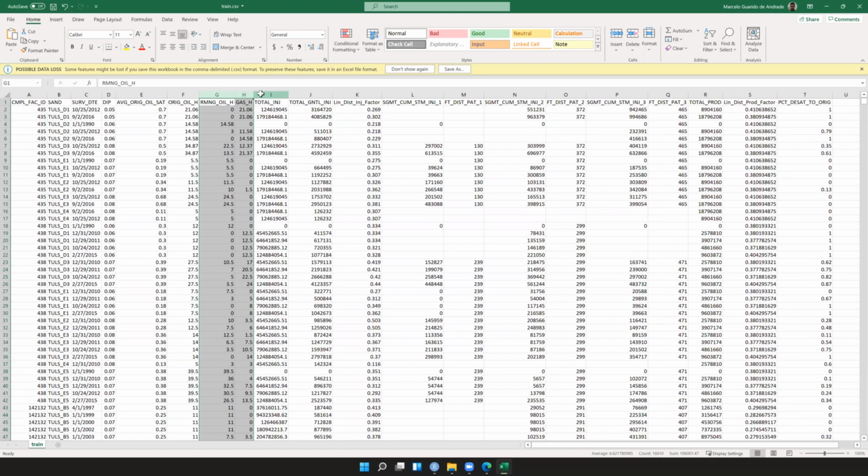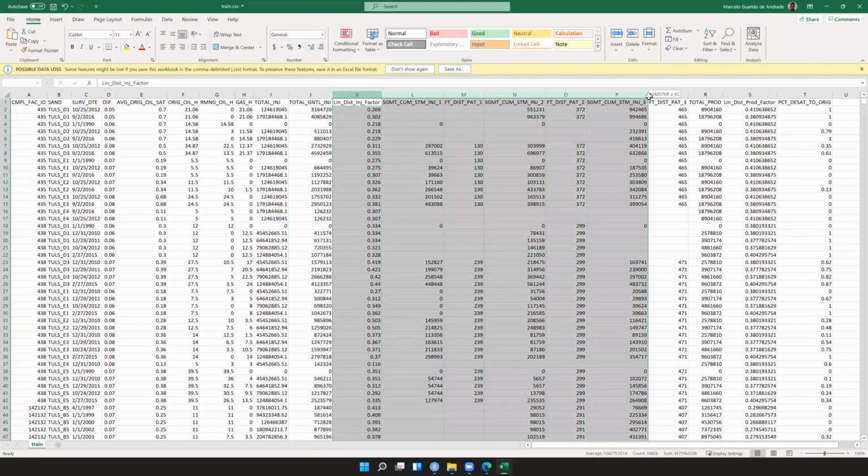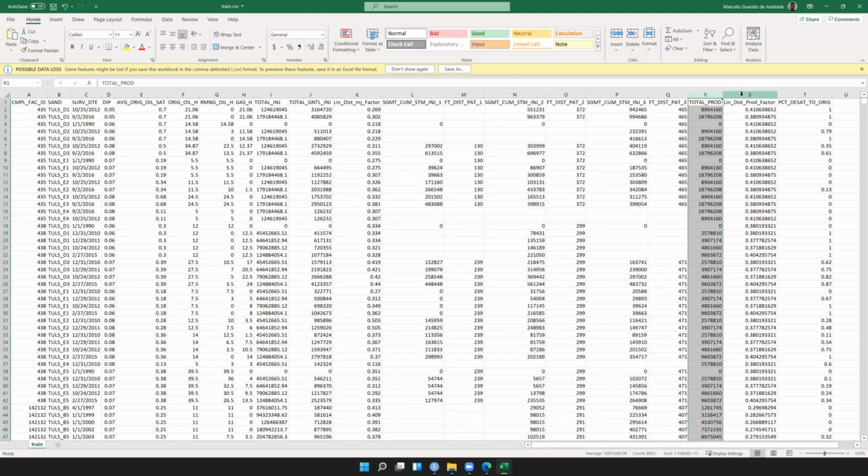They have the total injection for this specific sand, and some information that comes from the adjacent wells also. The total production, some linear distribution or distance from the production wells, and that's the target.